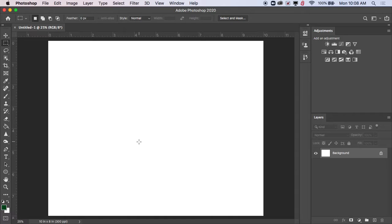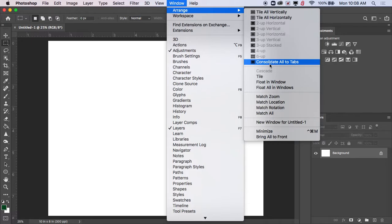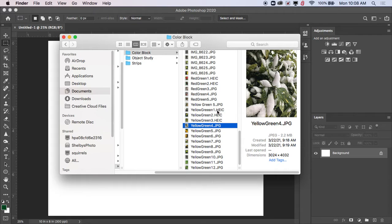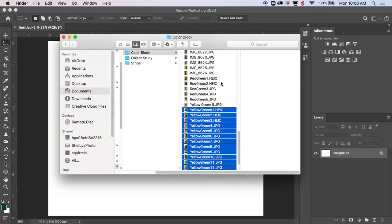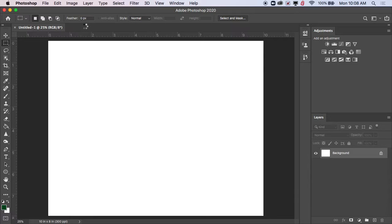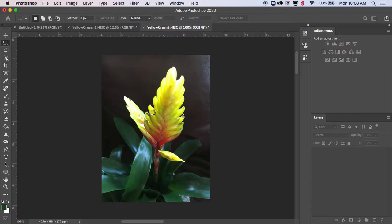One way of doing that is to go to File, Open, and open up your photos so they have all these different tabs here. Another way is if you have Finder or File Explorer on a Windows computer open, you can select the photos that you want. I have 12 here. I'll probably narrow it down to 9, but I'm going to open all these, so I'll highlight them, drag them over to this tab area here, and that will open them as individual tabs in Photoshop. It'll take a minute.